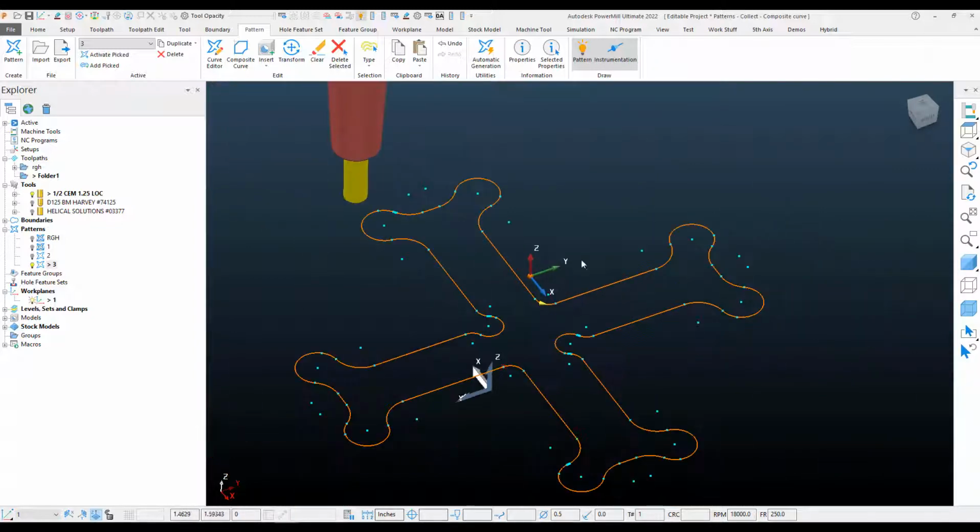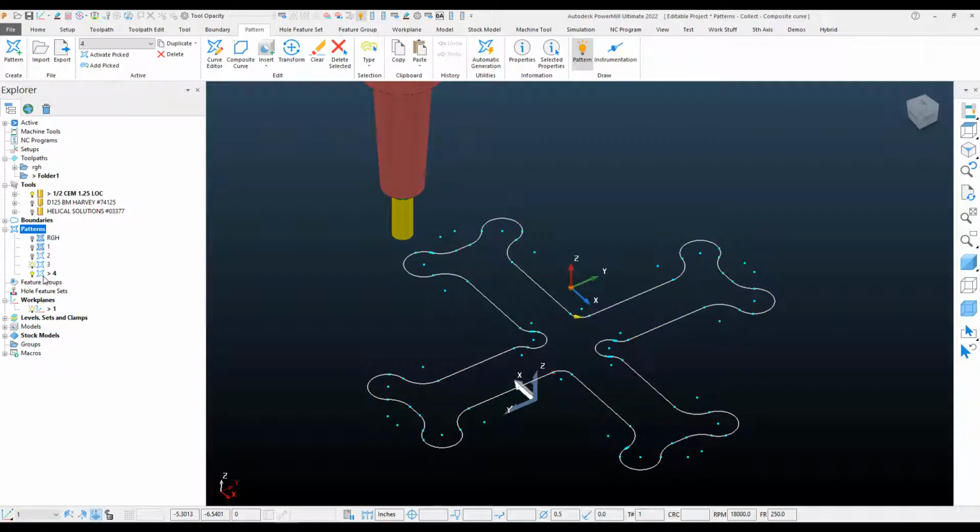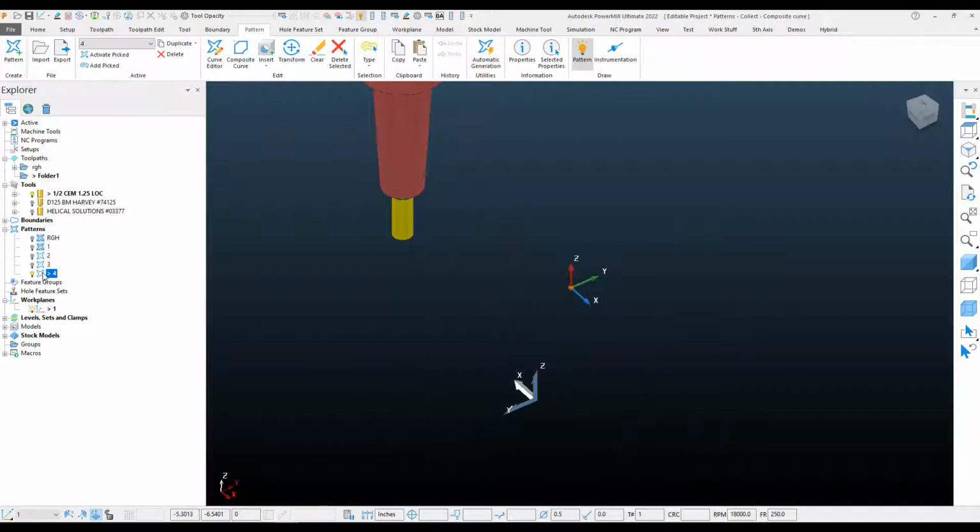Now these patterns are not embedded, which means they're not actually attached or part of the surface itself. So they do have that minus side of it, but if you're looking for more clean curves or arcs with center points along whatever geometry you're extracting, that would be the solution that you're looking for. Let's create one more pattern to take a look at our last option. I'll turn off the light bulb on the previous pattern.